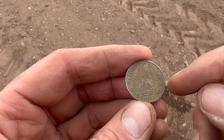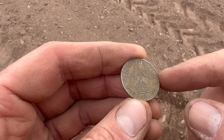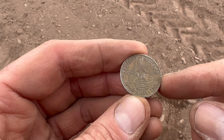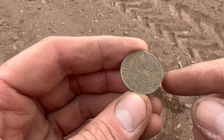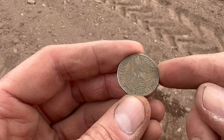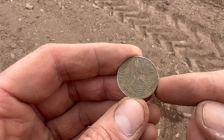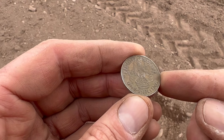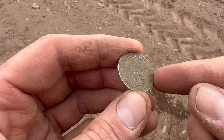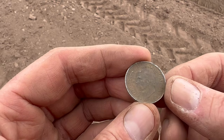So we've got the date of 1948, and that would have been the last year that coins would show Ind Imp, because India gains its independence in 1947. And we also debase our coins in 1947, if I remember rightly. They go from 50% silver to 0% silver. This is a shilling, which would have been 12 pence in the old days, I think. And at a time when there were 240 pence to the pound.